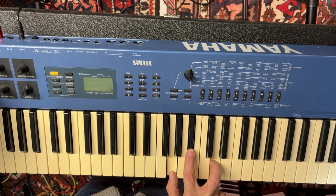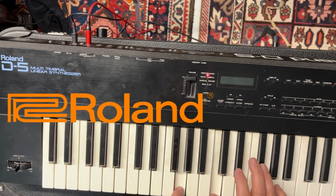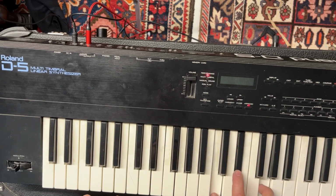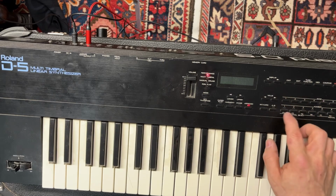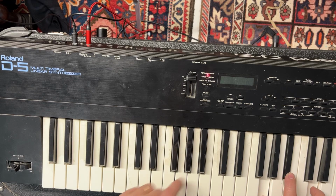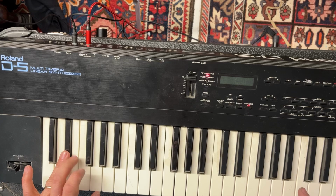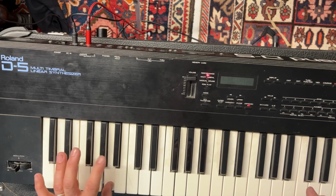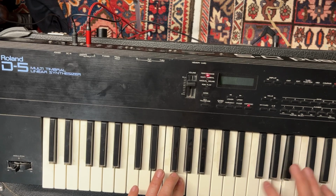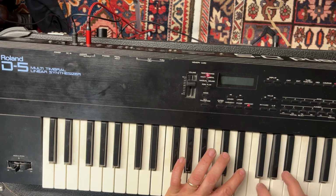We're getting late in the game here, so let's look at number 2. This is the Roland D5. This one is probably not so feature-rich as some of the other synths that we looked at today, but I really do love Roland's LA synthesis, and I think that the D5 is probably the most useful version of it today, in that it includes the arpeggiator and some other like chase and harmony effects that are really kind of good. The overall sounds are mid 80s. This is like 1987, I believe. So you're getting that, but the keys feel great.